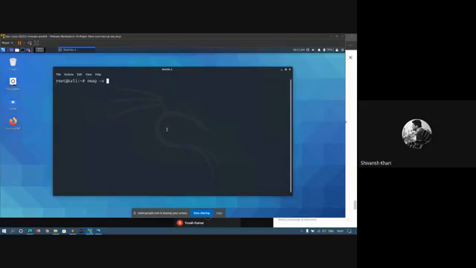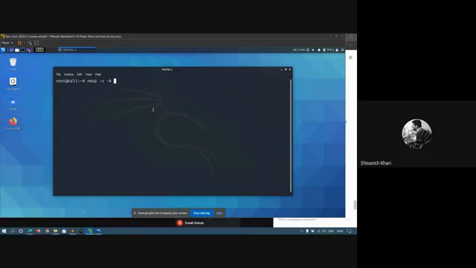minus V is verbose mode. Verbose mode does a stealth scan, and it will print everything Nmap is doing on your screen, so that you can see what is happening behind the scenes. So minus V for verbose and minus A for aggressive mode. As you can tell from the name, aggressive mode will scan for everything. It will scan for ports, OS, and services at the same time, and it will scan aggressively. That means it will do a deep scan of the IP address, so that if any port is hidden, it would be visible. Got the syntax of Nmap? Any doubts?